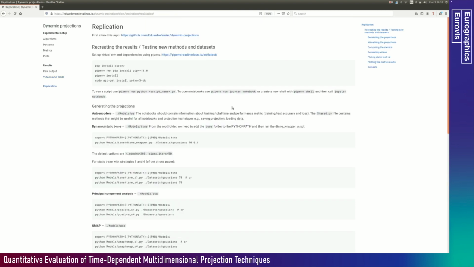Finally, we value the replication of our work, so all the instructions to recreate it are available here.